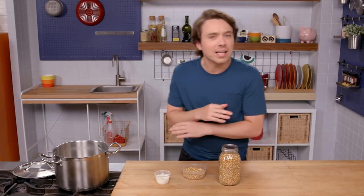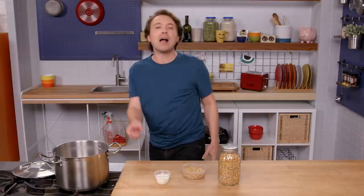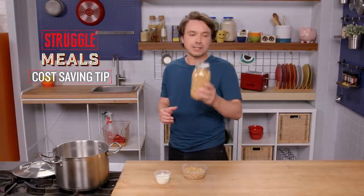Popcorn and movies go hand in hand like nothing else. That's why we're gonna make it right now. But in the movie theaters, they've got the nerve to charge you $8. That's an 800% markup. Thieves! Well, guess what? We can save a whole bunch of money if we just buy the popcorn kernels in bulk. And they last a really long time. Plus, it's easy to make.